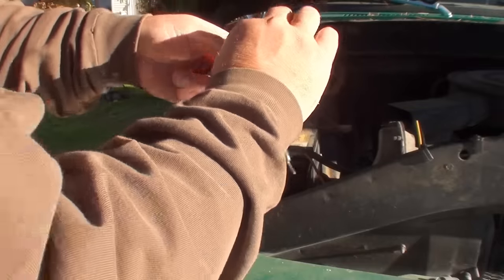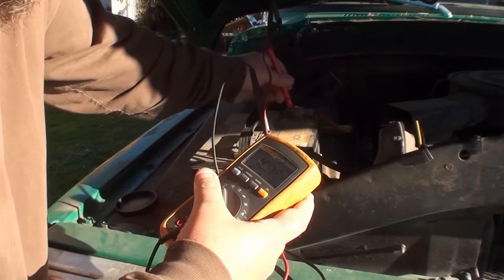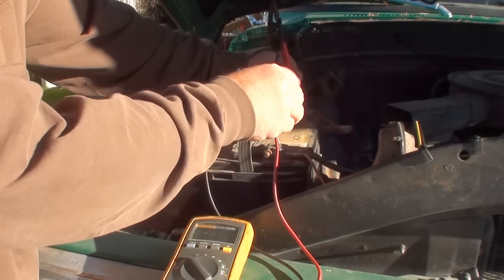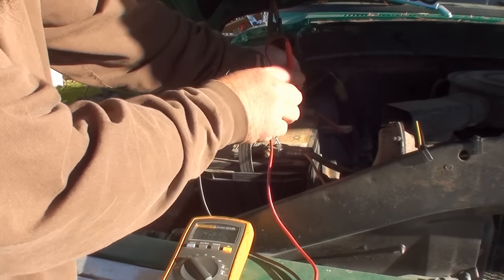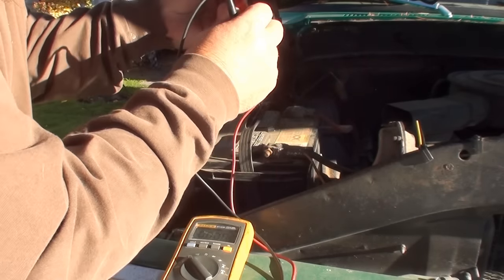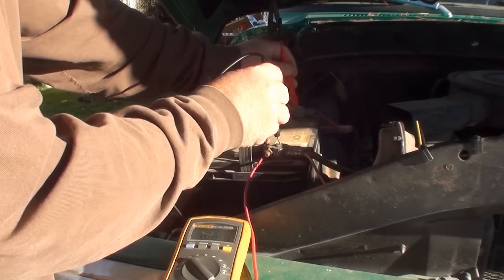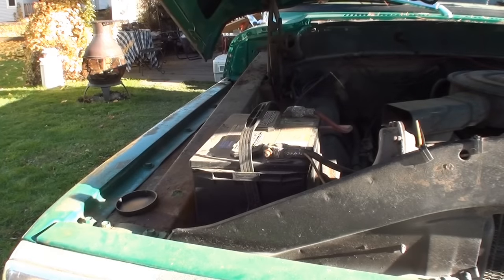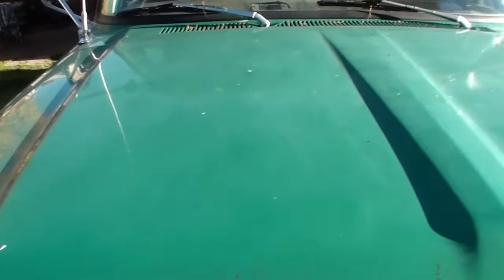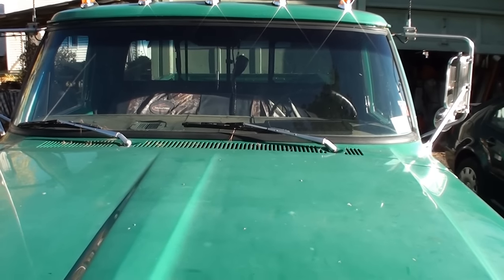So we're looking at DC. Okay, so we're hooked up to the truck. We're down to 10.62. I don't know if you can see that or not. Let's see here. Oh, damn it, my probe. I gotta fix it. 10.61 now. I'll show you here. See, I have it up here on my dash, plugged into the cigarette lighter. So we'll take a reading tomorrow morning and see what we're at.